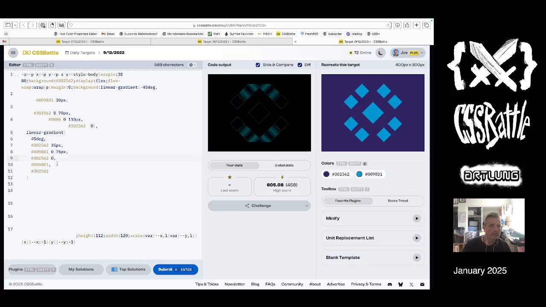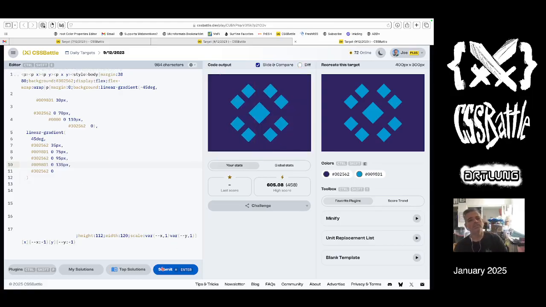Great. So I'm adjusting the numbers. 95. Great. 120 pixels and 0. And 10, 20, 30, 35. Is it that simple? Very similar in a weird way. So what is that? So that's 100% match.